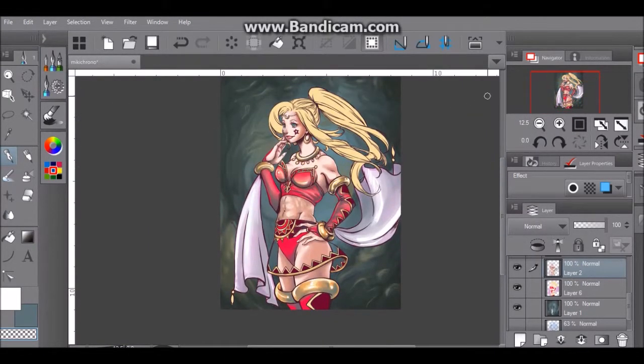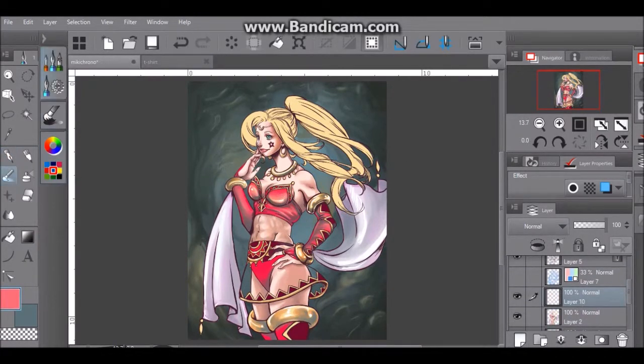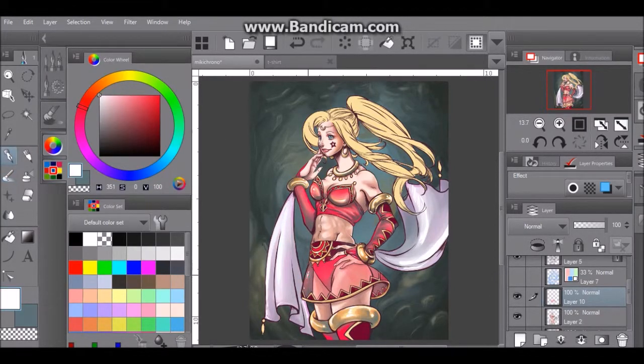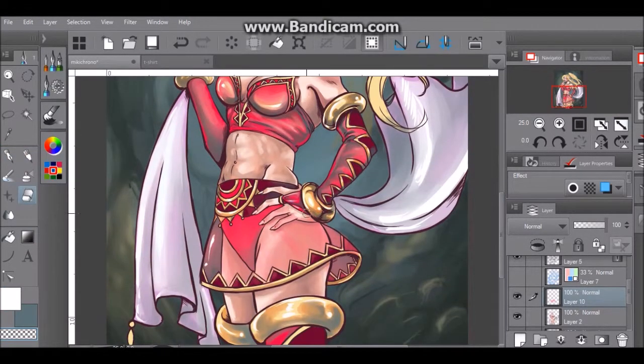Oh, and if a brush isn't doing what you want it to do, no worries. You can toggle with the configuration and figure out what you need. If a brush isn't doing what you want, there's nothing wrong with making a brush of your own right then and there. How I got that sheer pink to go over her skirt is by using a transparency brush, like the ones with very low opacity, so they act like an overlay.